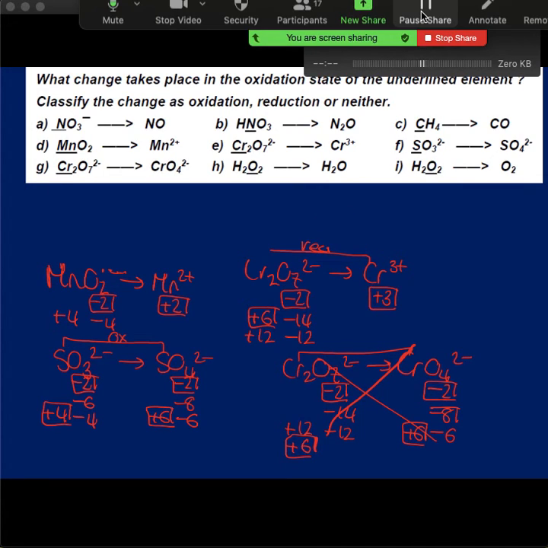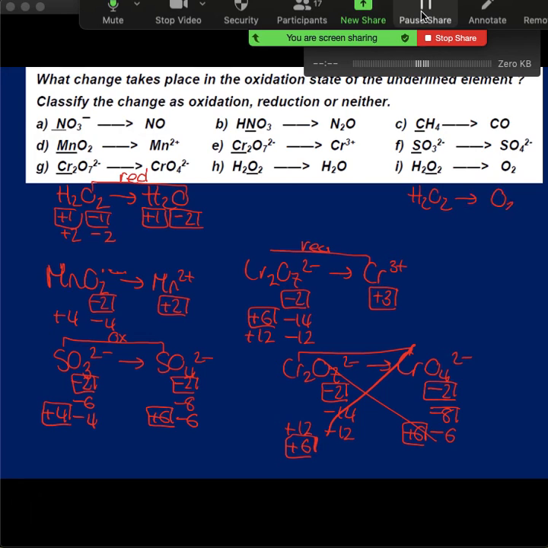So I have left H2O2 goes to H2O. Over here the oxygen is negative 2, each hydrogen is plus 1. H2O2 is a peroxide, so the rule in a peroxide is oxygen is minus 1. I have 2 of them, negative 2. The hydrogens together are worth plus 2, so each hydrogen is positive 1. So here oxygen is going from minus 1 to minus 2, which is a decrease in oxidation number. That is reduction.